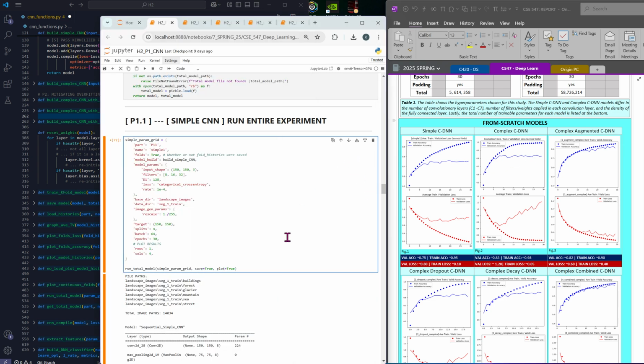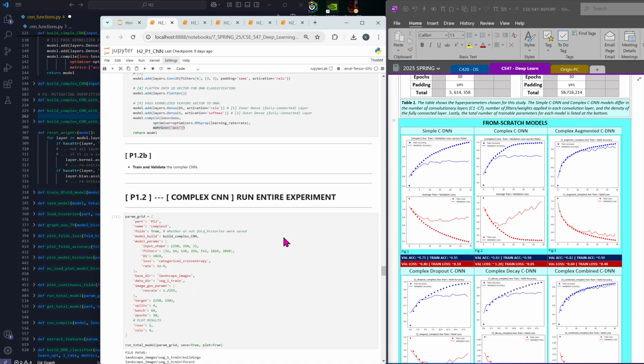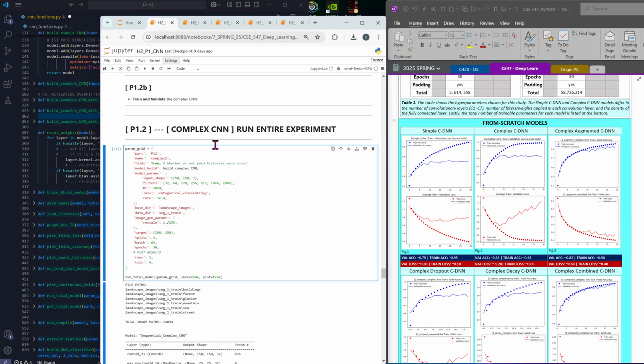The difference in the parameters for the complex were that we were asked to use 4 additional convolution layers. So I started at 32, and I used the doubling rule: 32, 64, 128, 256, 512, 1024, 2048, which are the powers of 2. And so then for the dense neural network, we're going to use 1024 neurons.